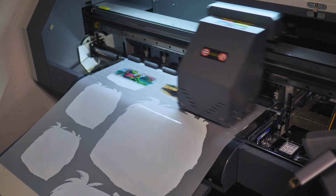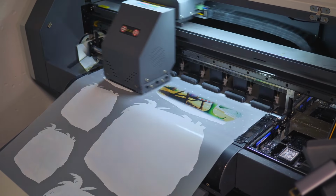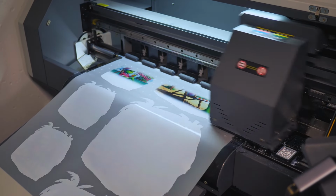My white print heads never clog up. I can go away for a week, two weeks, a week and a half. My print heads do not clog anymore. All right, so that's something I wish I knew.